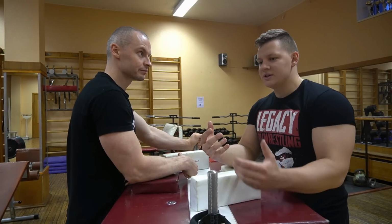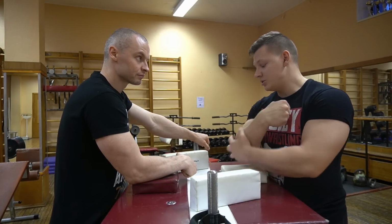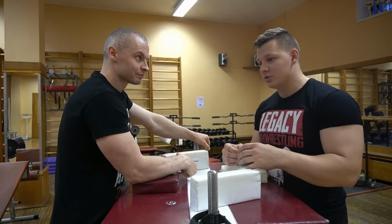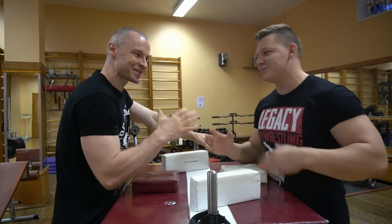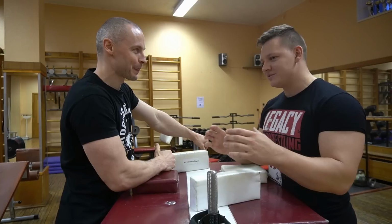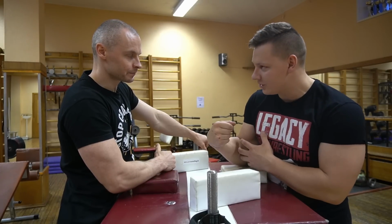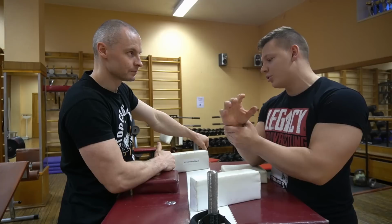Usually the top roller will have a dominant hand and the hook arm wrestler will have a dominant arm. Not always, though. A good hook arm wrestler needs to have a very dominant arm because he has to get into his position. But for most of the guys that choose to go in hook, it's because they feel that they cannot do this top roll, where it's more hand.